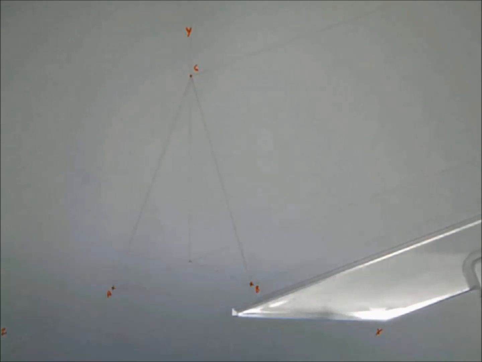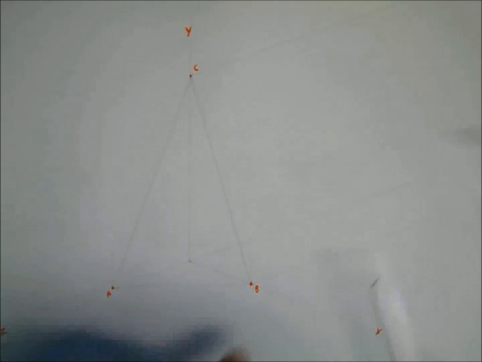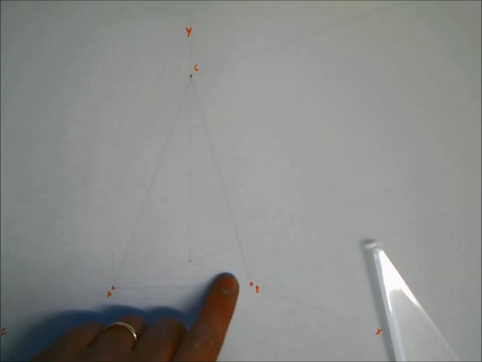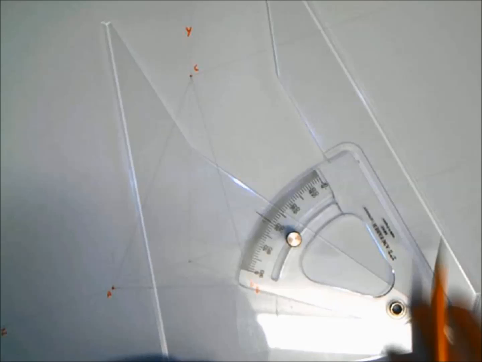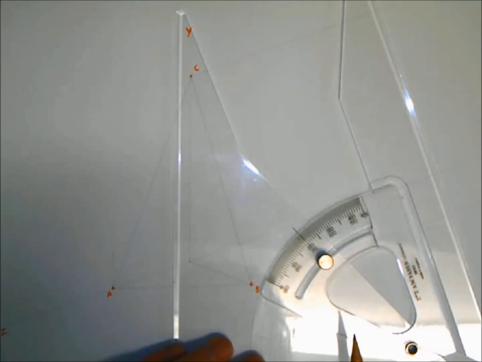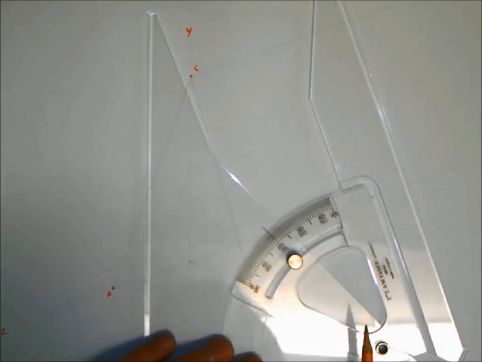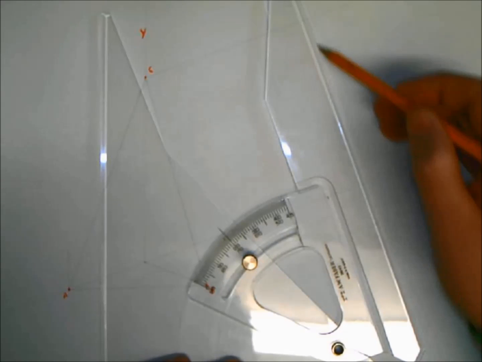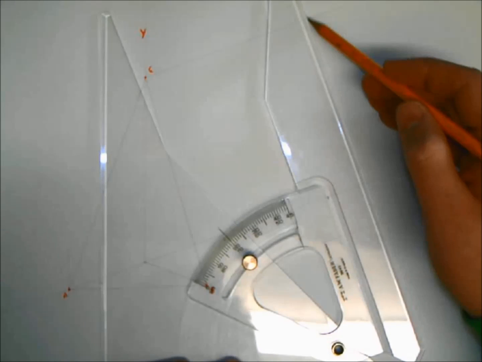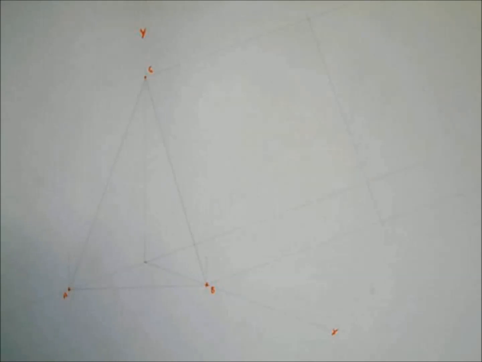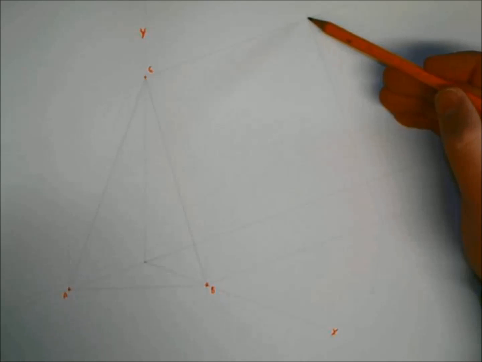Once you project out point C and point B, we have a fair bit of room over here, and we don't want our drawing to interfere with the 3D. So draw a line, and make sure it stays on the drawing here as well. Draw a line perpendicular to those projection lines, so that you cross the C and B lines. That's the C line, that's the B line there.